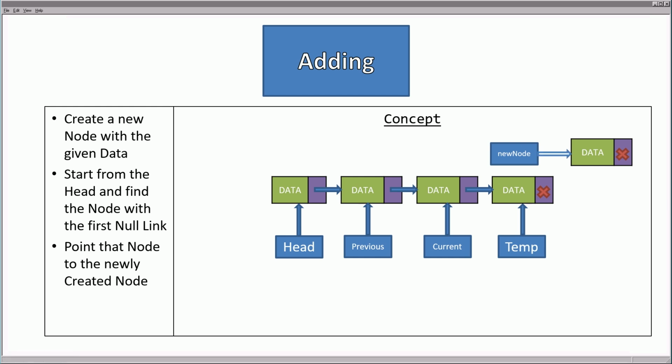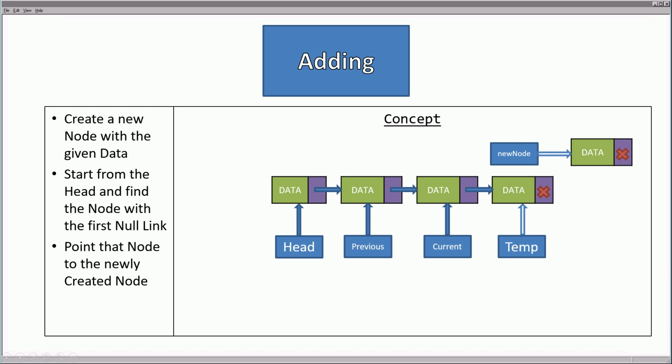Now we're right here, where if we follow temp.link, this is null. So now what we want to do is assign the memory address right here to refer to this new node that we constructed over here. This is just an identifier. This only holds a memory address. This is also just an identifier. This holds a memory address.